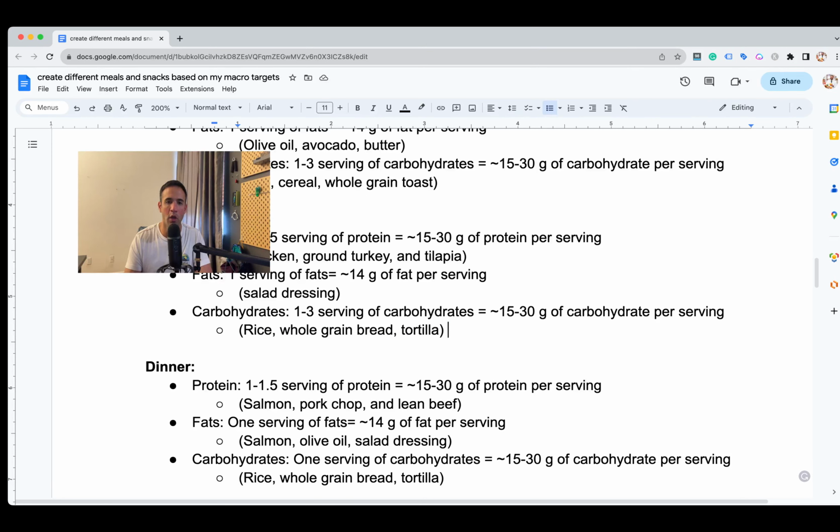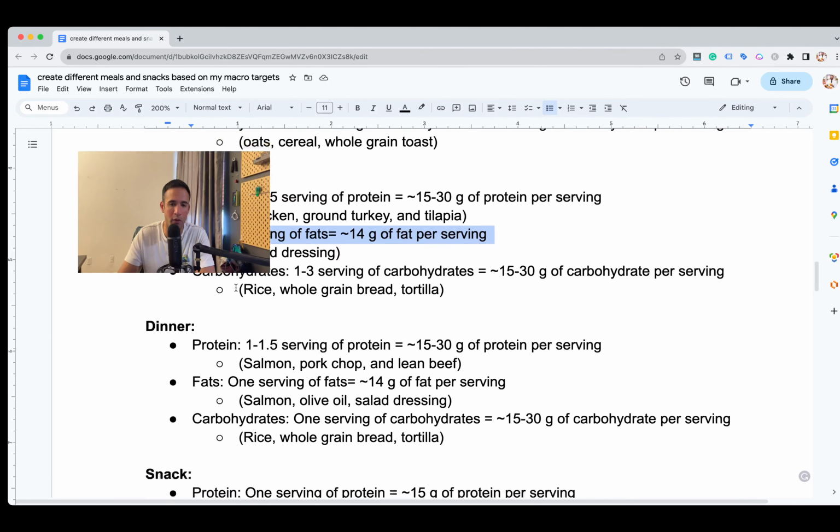And you could do your protein as the sliced deli turkey. You could do your fats as maybe some avocado on there. Maybe do an avocado, turkey bacon sandwich. And then, of course, your carbohydrate in that case would be your whole grain bread. So that gives you a little bit of context there.